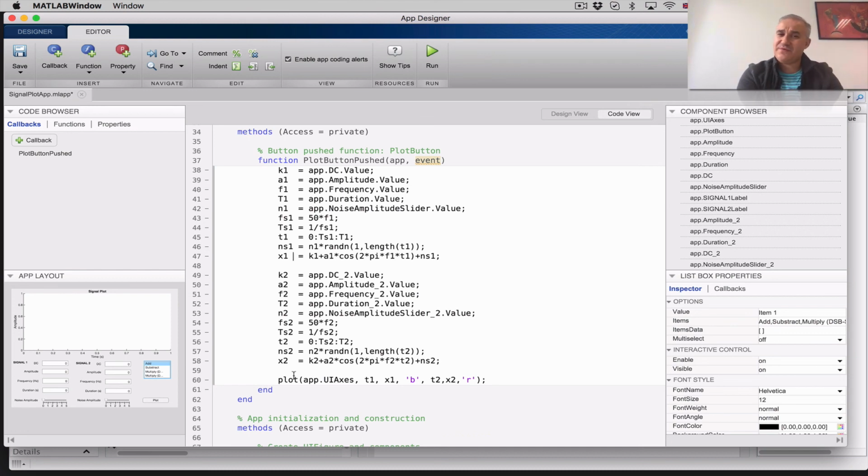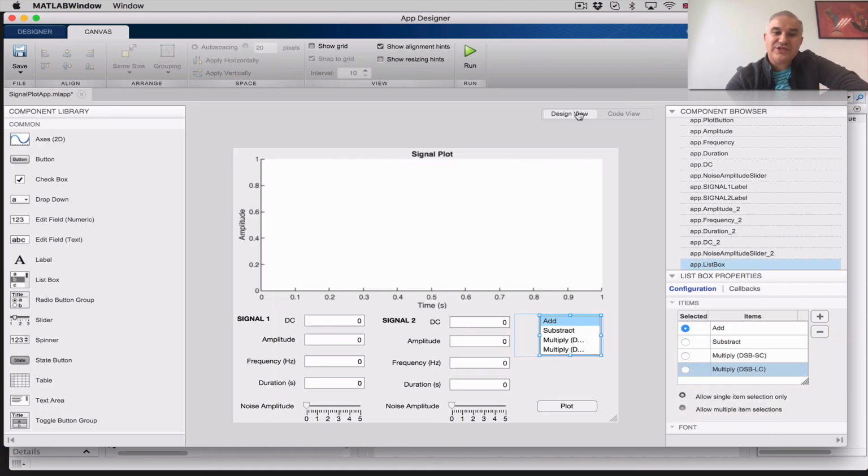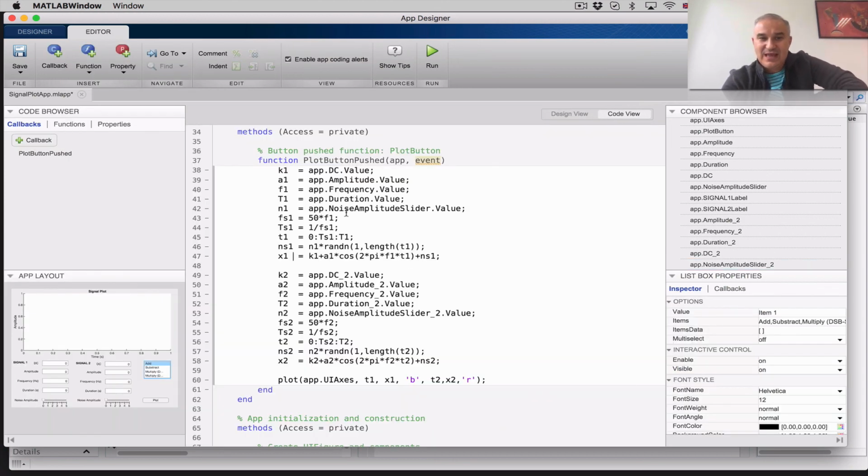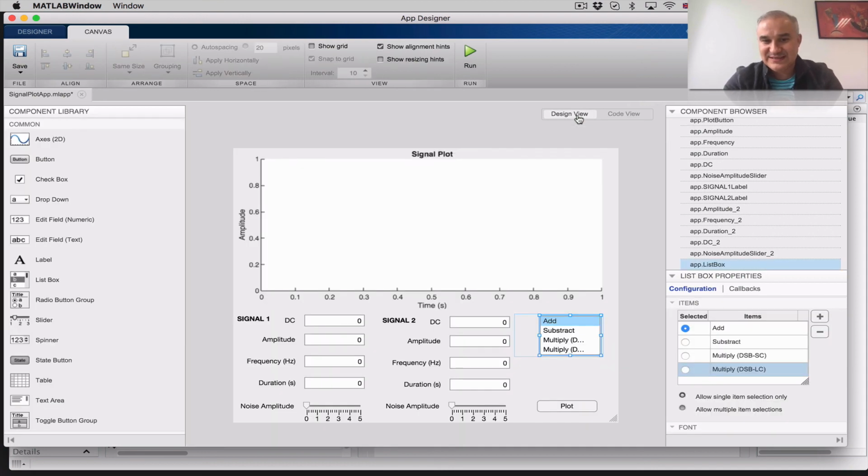This is what I was mentioning before, that it is much better to design based on the overall functionality that you want, because now we'll have to go back and recode this by saying, okay, actually, both of them have to have the same length, so probably we have to check which one has the highest frequency, do 50 times that frequency, and then put it in the switch statement. This is just to illustrate the concept that you should plan before starting to code if you want to have elegant, well-designed programs. So let me recap here.